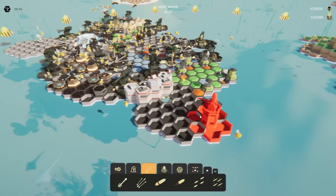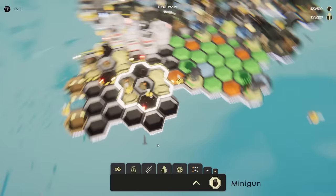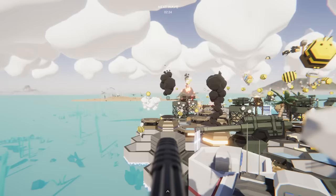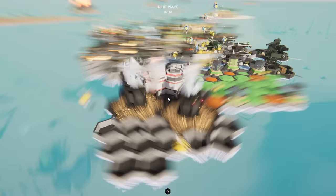The hardened wax. I like how there's a bunch of shell casings and stuff down here. And I'm hoping these will be built up pretty quickly. It looks like all of the resources are here. Oh, wow, that one's actually going up. All right, minigun. This is going to be good. All right, little minigun. Oh, the moths have no chance to survive. Also, I totally forgot how to leave that. I guess escape works. Cool.